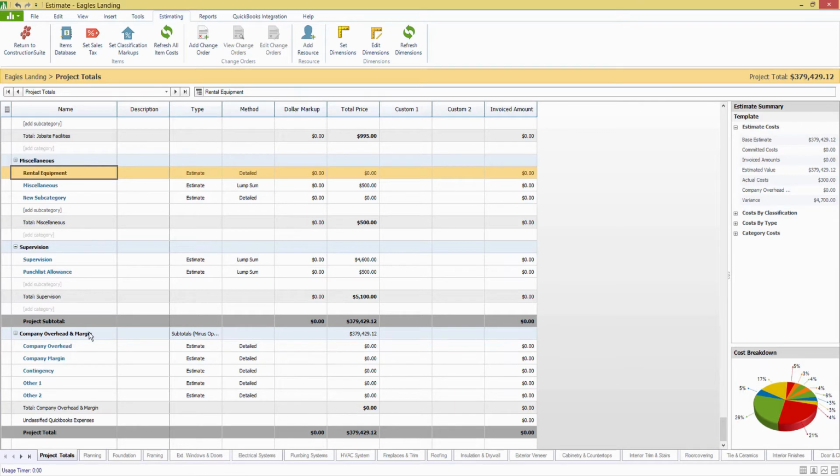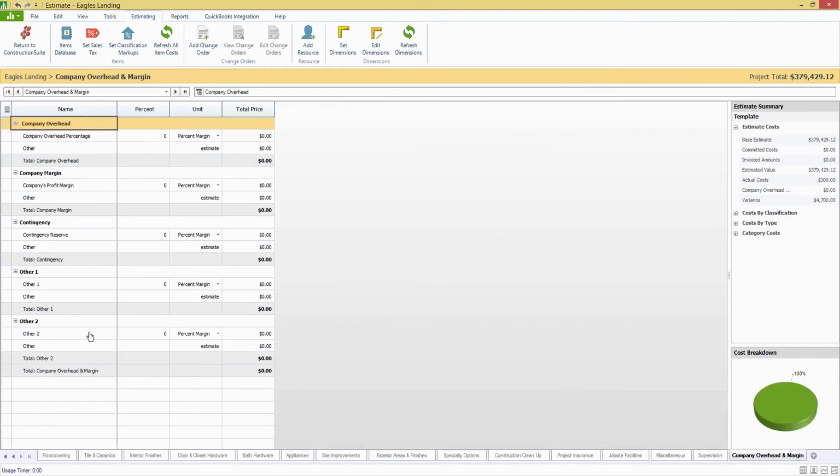Now, that's no company overhead margin applied. So I'm going to select that sheet and add in either a percentage or a dollar value on top of the project total. So for example, if I set maybe an 8% total for my overhead, you'll see that that will apply to every other component within the job. Now, we can also, within each of these different sections, apply a lump sum. So say we wanted maybe a $5,000 contingency, just adding the lump sum in instead of a percentage. Each of these 5 different sections work the same way.